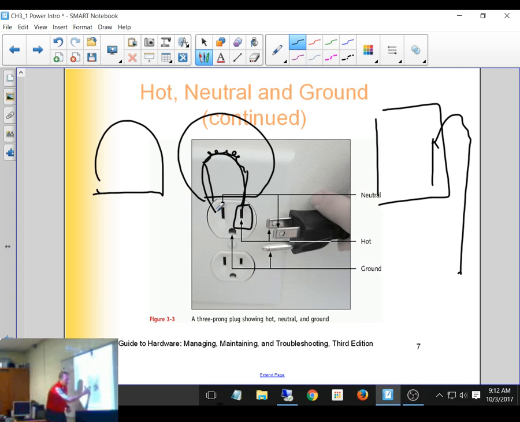So, we've got electricity comes in through the hot and theoretically goes out through the neutral. And that's what those differences in plugs are for and why they only go in one way. The ground is where any over voltages are supposed to go out to. And many of the things that we just talked about for grounding ourselves have plugs that plug into the thing. You know, it'll have a grounding mat, it'll have something like this that plugs in. Really, those two do nothing. They're disconnected. It's just really connecting you to the outside ground, so you're even more grounded than you would be if you just touched this stuff.